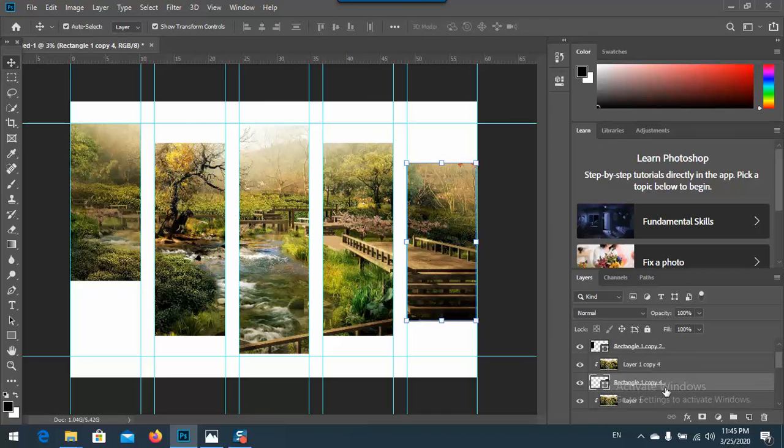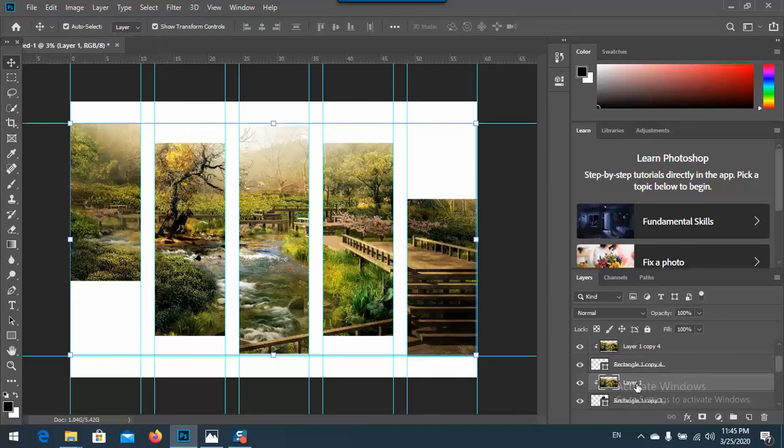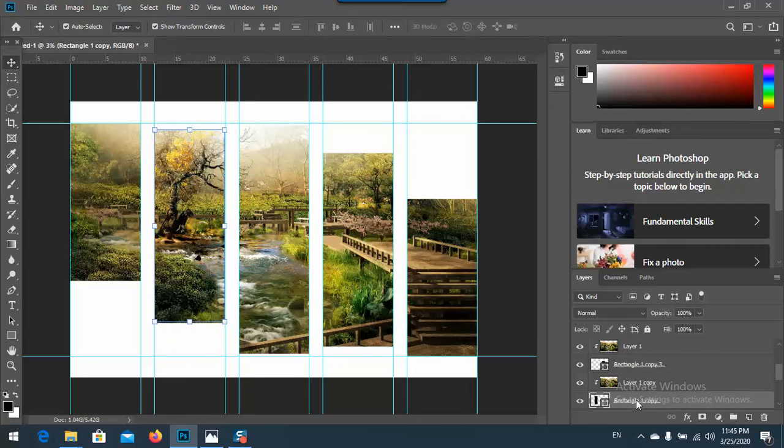And not this one, this one, let's bring it down, all the way down. And we see this one like this, or it's up to you about the design, whatever you want.